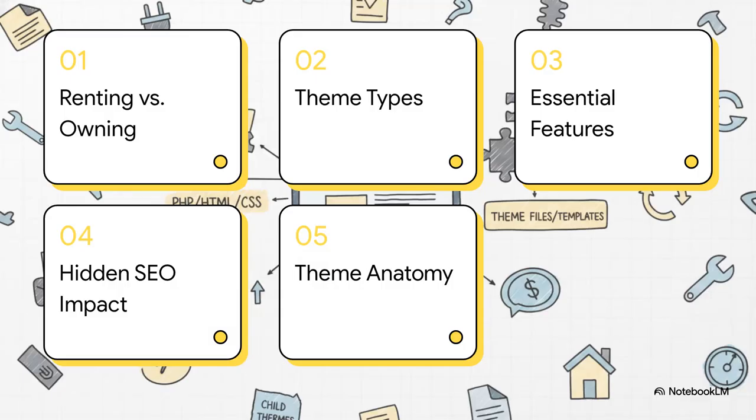Okay, let's dive into this. Here's our agenda for today. We're going to start by looking at renting versus owning WordPress, then break down the different theme types. After that, we'll hit the essential features you absolutely need, uncover the hidden SEO impact of your theme, and finally, we'll take a deep dive right into a theme's anatomy.